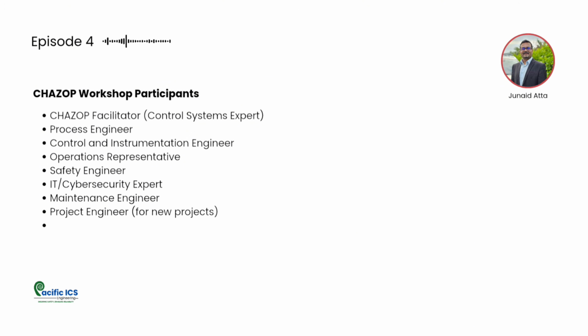Maintenance engineer, yeah, sometimes it is required, sometimes not, it depends on a case-to-case basis. The project engineers for new projects, yes, who know who the stakeholders are. Then if there are vendor requirements, for example, if you're developing a new control system and conducting a CHAZOP for the new one, then I strongly recommend having a vendor representative in it.